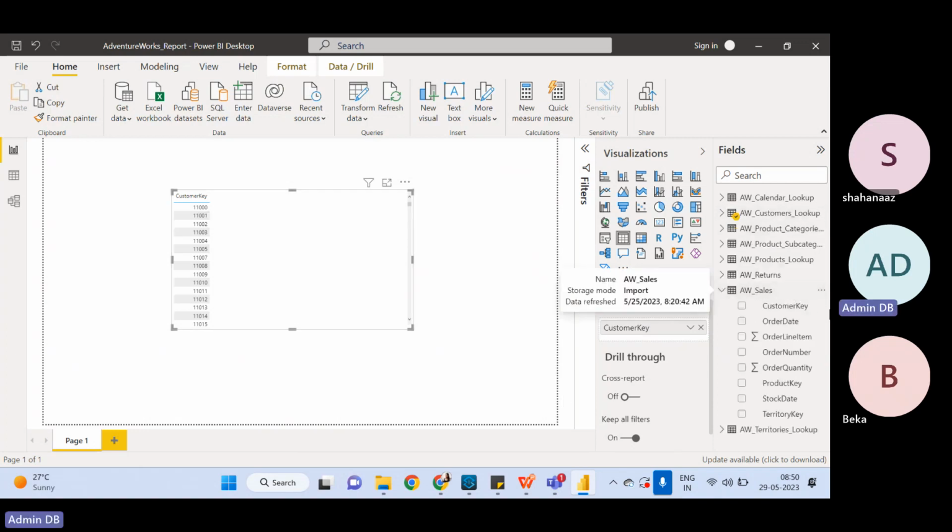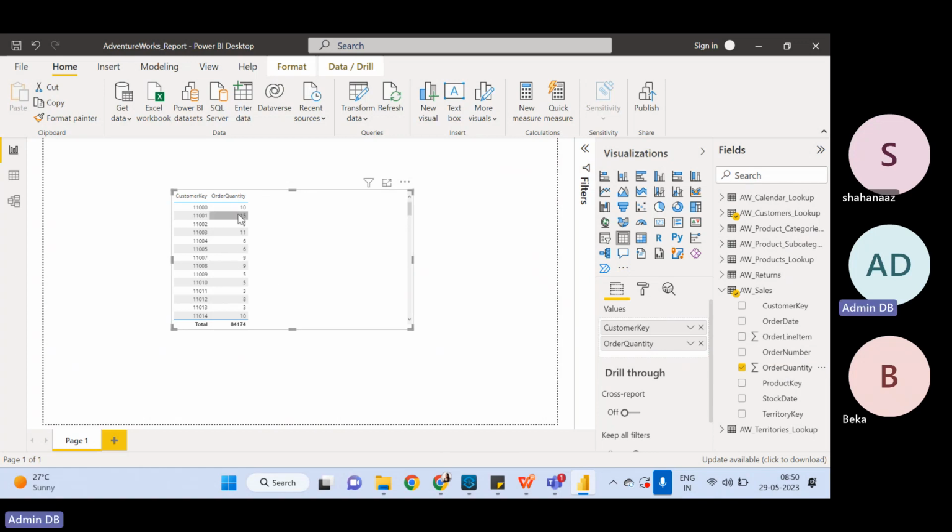Then I am pulling, let's say, order quantity from the sales table. You see these order quantities are looking correct. Why? Because these are different values, and by doing this we are able to infer that for each of these customer keys, let's say 11,004 has purchased six quantity in total.